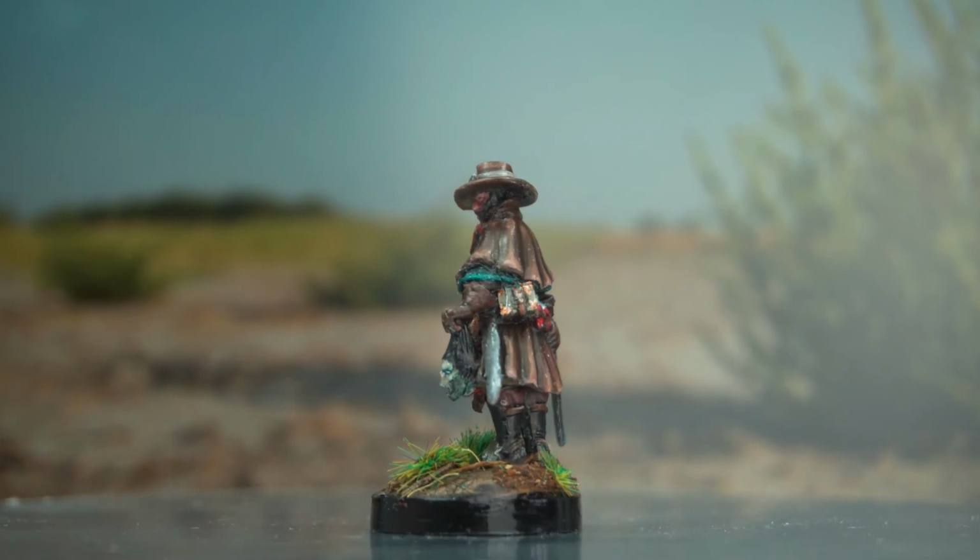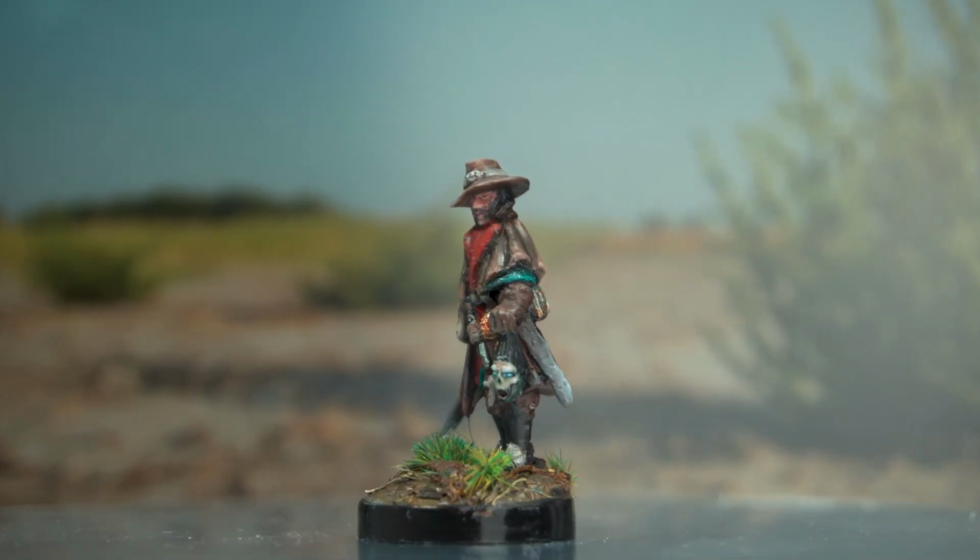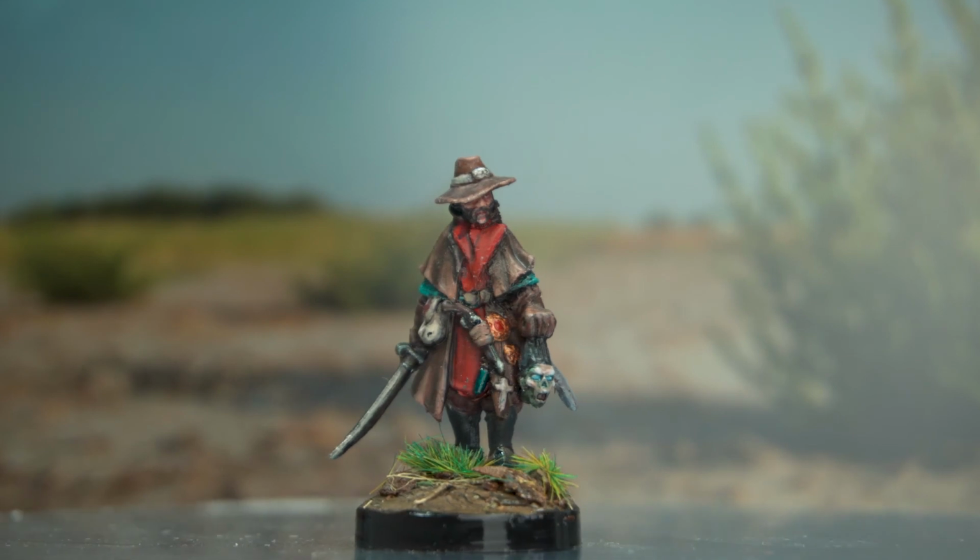And this is the end result that I've managed to accomplish. I'm pretty happy with it. Now it's time to take some photos and show your friends.